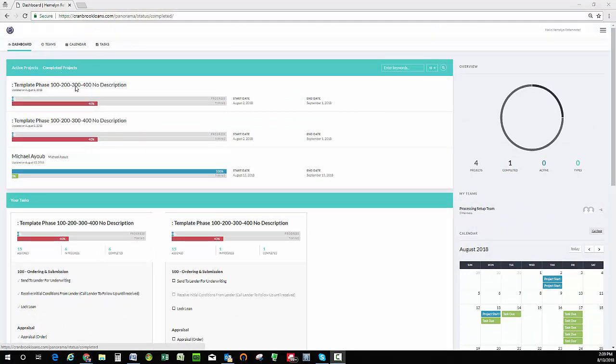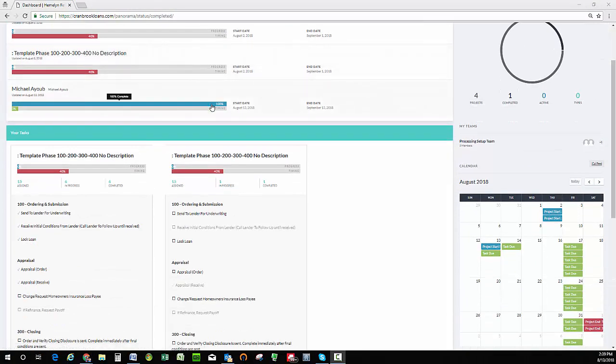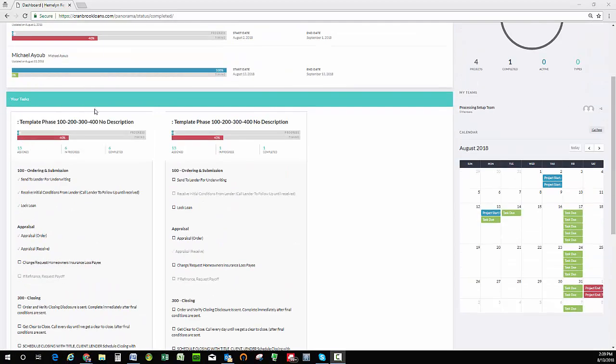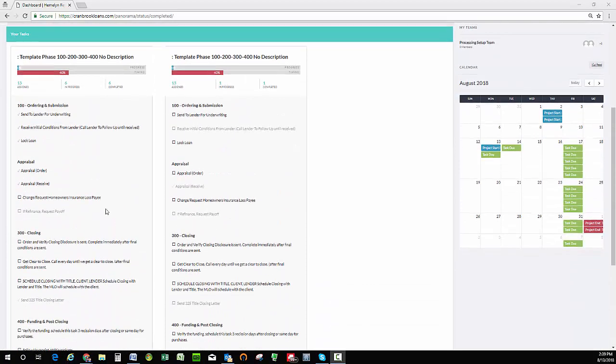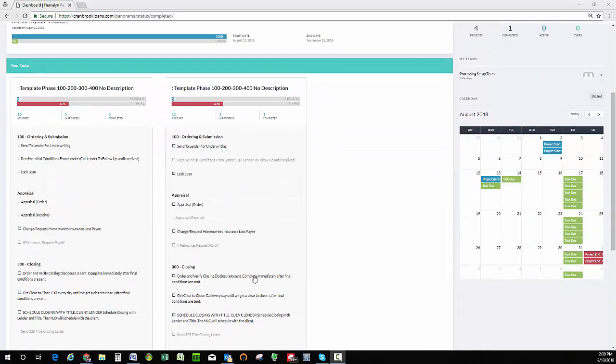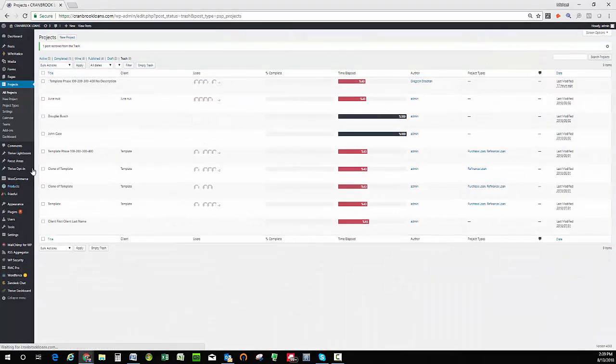So as you can see on this dashboard, we clicked on completed projects. So we're looking at it. I brought that one back. But if you look here under your tasks, the file is removed. It shows completed here, so it doesn't show up here as an active project, right?